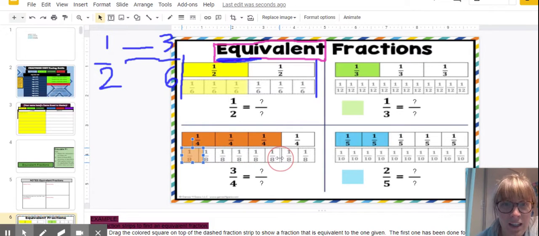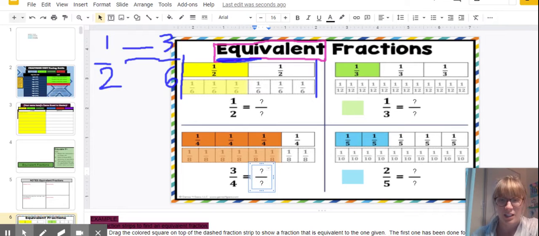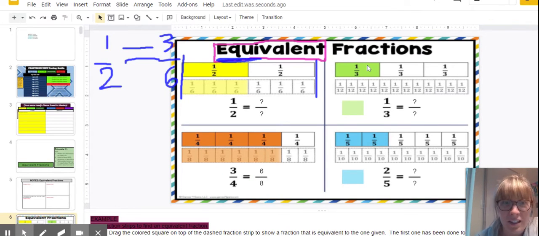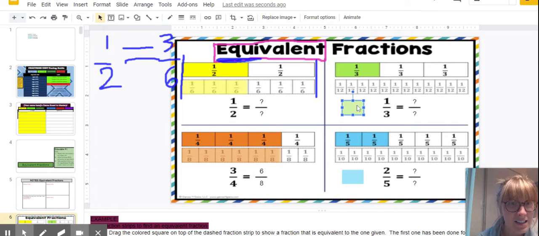And as you drag it, you drag, drag, drag, and go 1, 2, 3, 4, 5. Oh, well, 6/8 is the exact same amount. So you can click in here and say 6/8. Our denominator doubled and our numerator doubled, right? So then we can go up here and do that same thing, drag, right? And say we have 1 out of 3 shaded in green, 1/3.